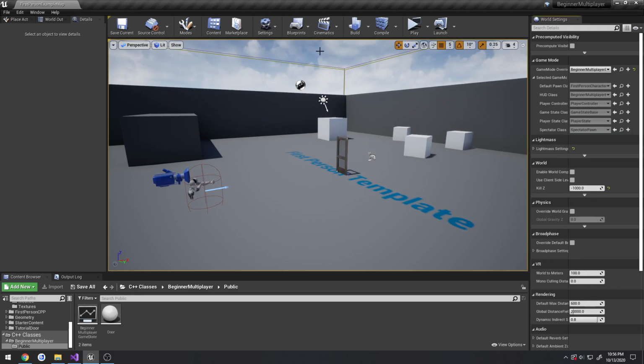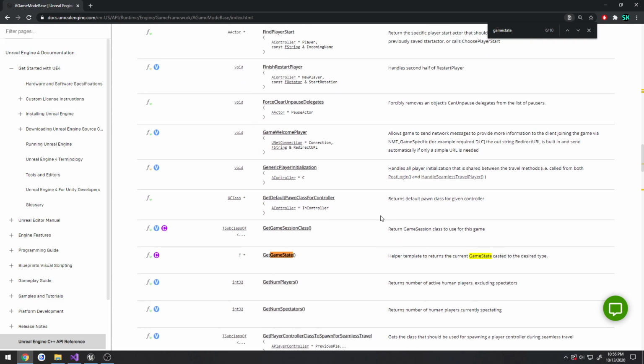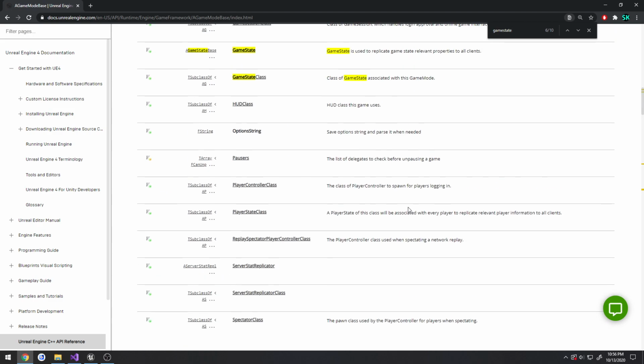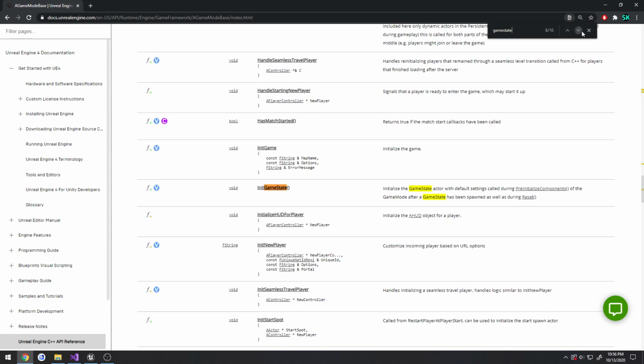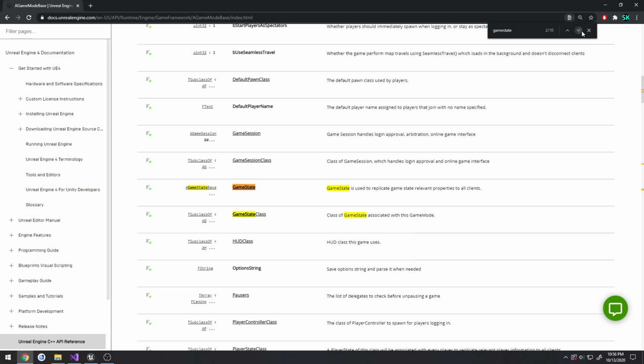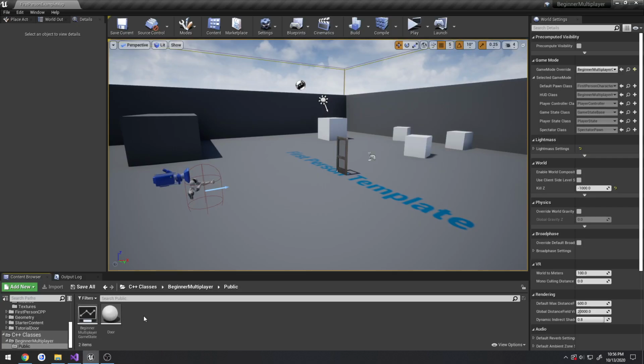So for example, I go to settings, world settings. Here you can see game state class. So if we head over to, where was it? Game state class. I think there's a set, whoops. Okay, there's not. So there's a set, where in the world am I? Yeah, there's a game state class, so we could set the variable to that game state class in the constructor, and I believe it will change to use whatever game state we specify. But what I want to do is create a blueprint class to just do that in blueprint.